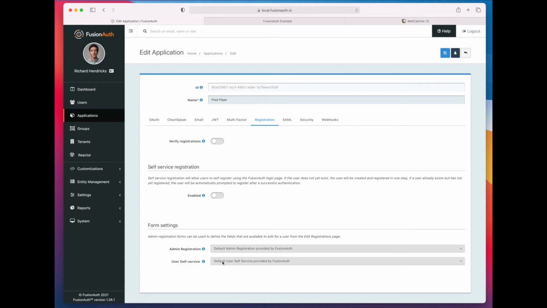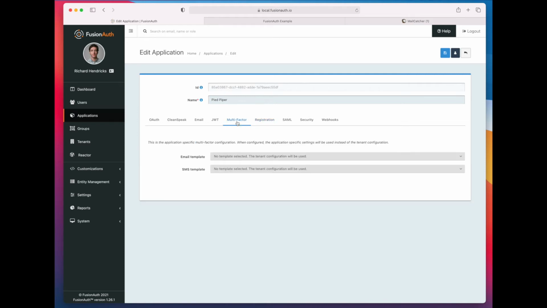And we'll see an example of how a user is going to self-manage in a little bit. And the last thing I could do is change the templates that are used for the multi-factor messages. I'm not going to do that here because the template settings are good enough. So that's essentially all I need to do from the admin side.